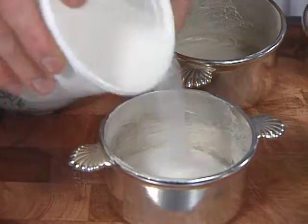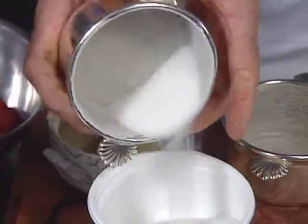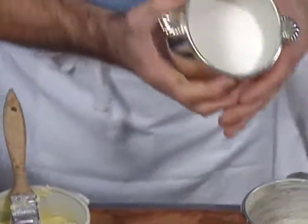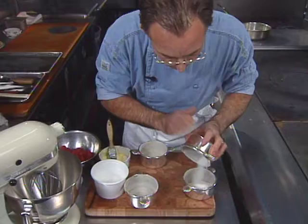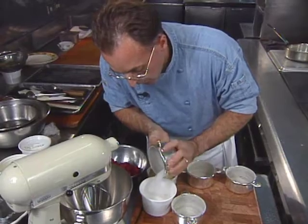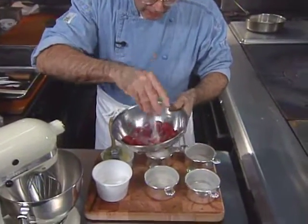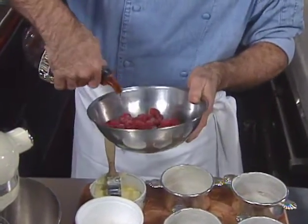Okay, so it's a way to do it. You put granulated sugar in the first mold. You go around. And there's another way to go faster actually, which is to do this one. You go from a mold to the next, and the last one. All right. Now very quickly, I'm going to sprinkle my raspberries with some granulated sugar and marinate those raspberries with a little bit of raspberry liqueur, okay?